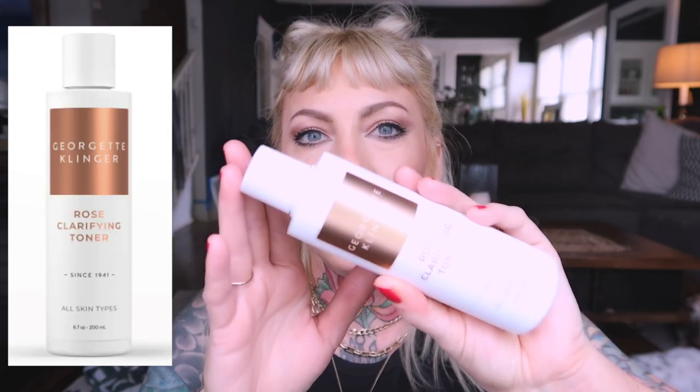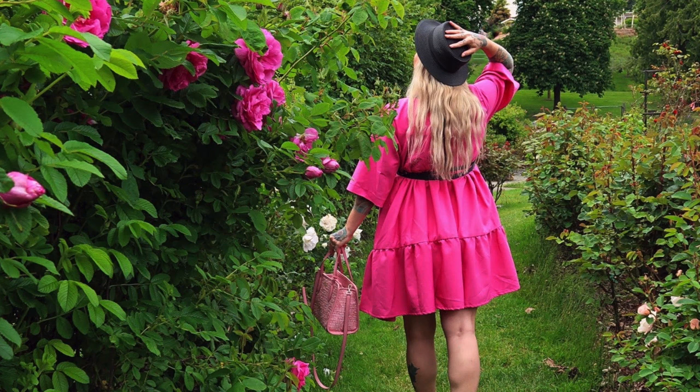The first thing is the Rose Clarifying Toner. This toner is really cool — I was reading on the back about it. It doesn't have any sort of alcohol in it, not even a cosmetic grade alcohol. So it's really gentle for all skin types. It says to use twice daily after cleansing on a cotton ball. And it smells like a rose garden. It's a witch hazel base, known for its many medical qualities, rich in tannins and antioxidants, soothing aloe vera, nourishing rose and lavender, and jasmine flower extract. I'm definitely going to be using this tonight. This box actually has quite a few things I'm going to be able to use when I do my skincare routine tonight.